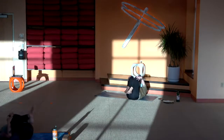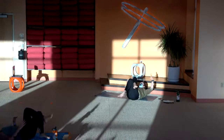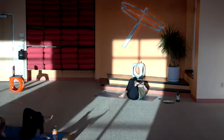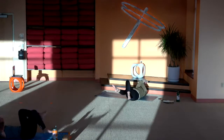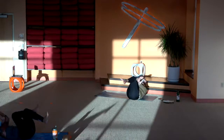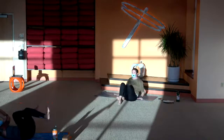We're gonna find eagle abs. So your right leg is gonna wrap around your left, and then your right arm is gonna go under, or you can just bear hug yourself. On your inhale, your legs go long as your arms go back, and on your exhale, you crunch as tight together as you can. Inhale as you lengthen, exhale, you crunch.